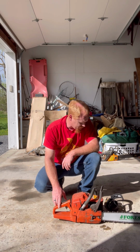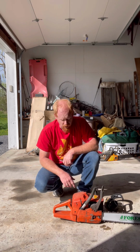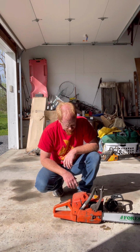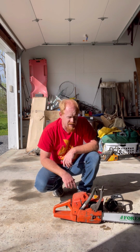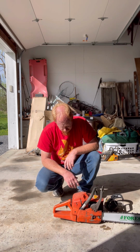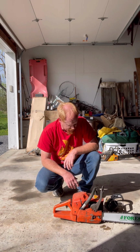The bar is a little bit front heavy on this, but also the gas tank is not full, the oil reservoir is not full. I think this will run a 24-inch bar, and especially when I port it and do an additional muffler mod on it, or at least I'm going to open up the muffler and see what it looks like in there. We'll get it fixed up and get it running real good, we'll see how it does.